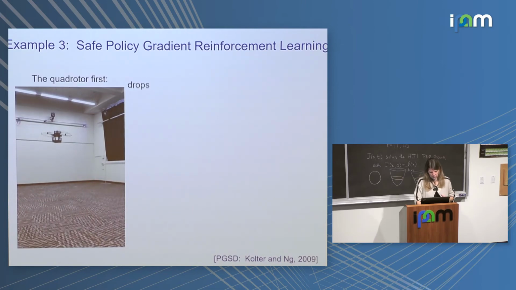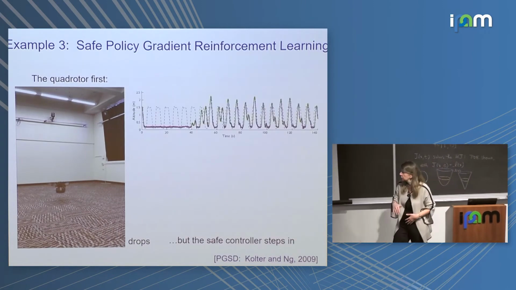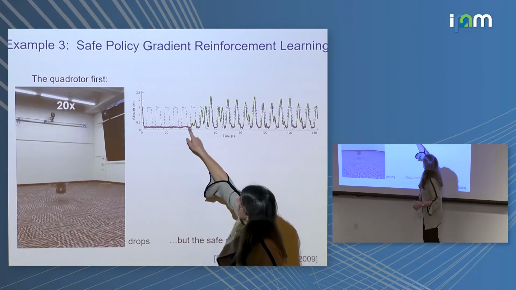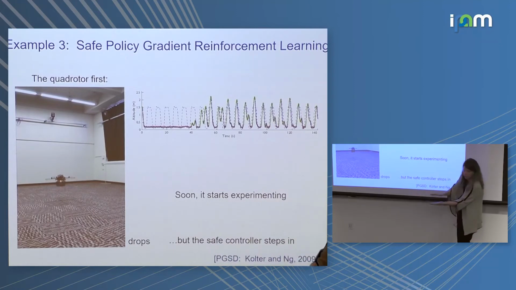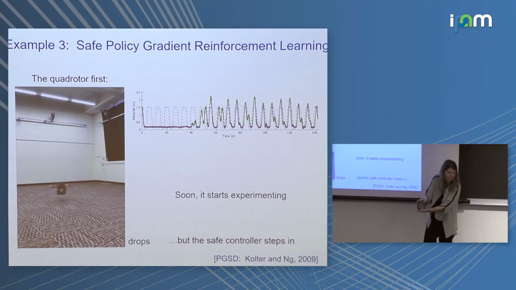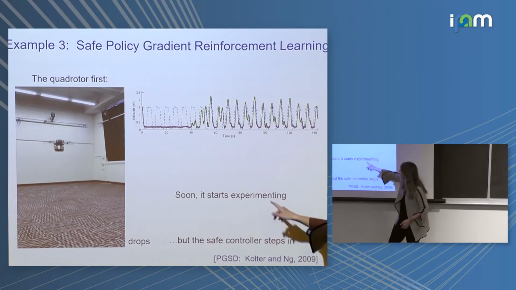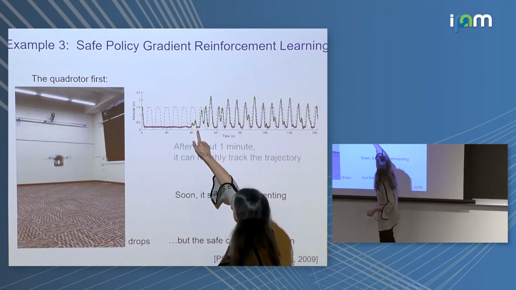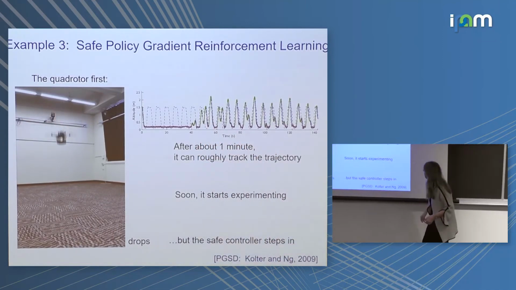Okay, so it first drops, but it doesn't hit the ground. It drops because it doesn't have a control law. The blue dashed line represents what it wants to track, so it speeds up a little bit. So it's sort of bouncing around at the bottom of that envelope, and it learns from that what thruster it has to apply to go up. And so it learns using this really simple algorithm pretty quickly. After about a minute, it does a fairly good job of tracking that trajectory.